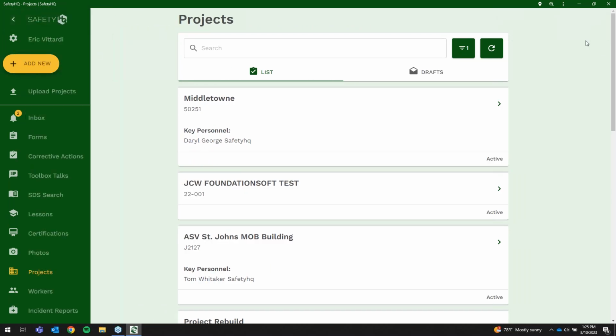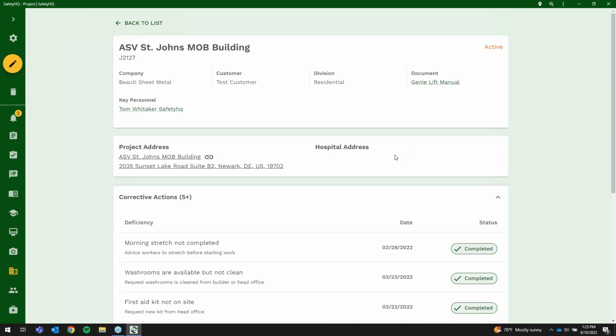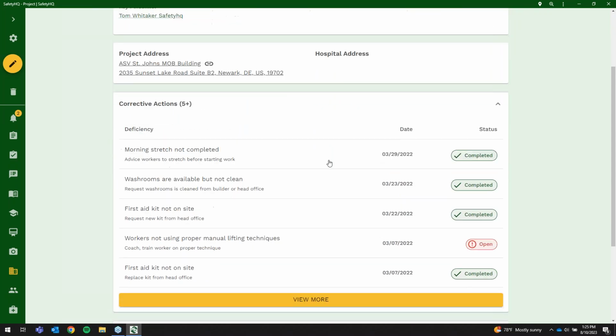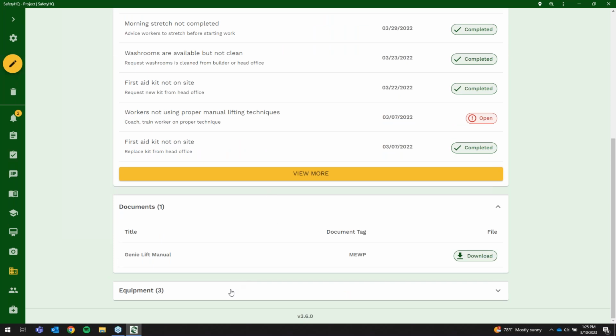Again, when we're talking about simplifying things for the job site, one key component is documents and information. We have the whole form side, but if I want to go to a job itself, we have the ability to include key information like hospital address, what have you. We can see an overview of corrective actions or mitigations.